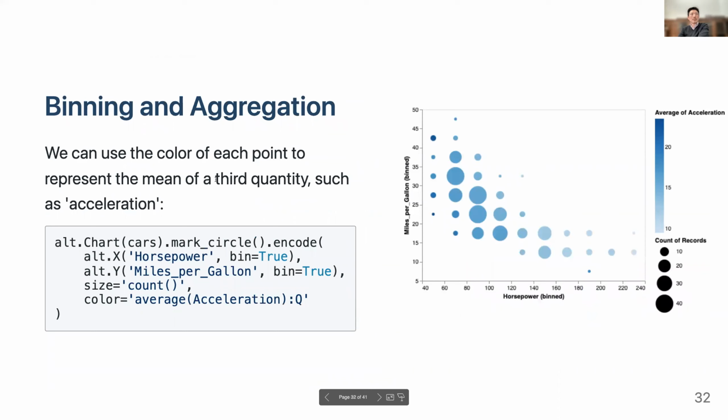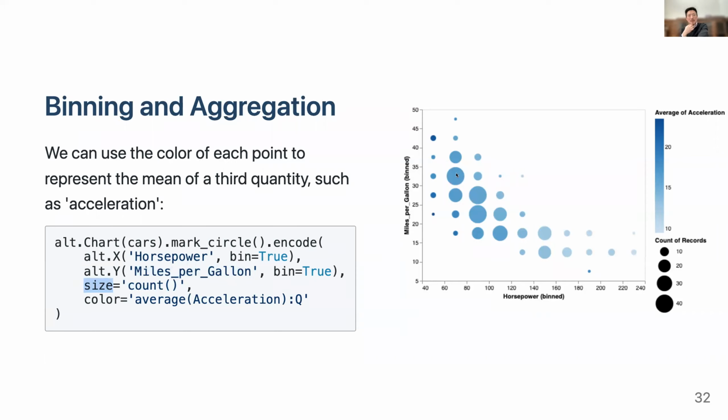Okay, and you can bin not only on the X-axis, you can do this on the Y-axis as well. So you can see it binning based on both horsepower and miles per gallon. Here, the number of cars within each range is now mapped to size. A bigger circle means there are more cars within that range.